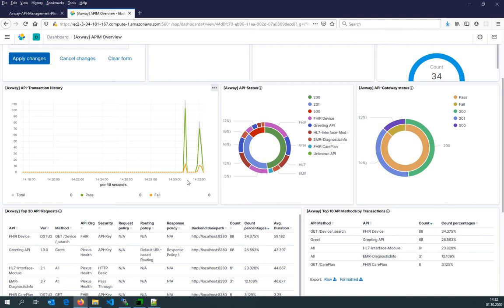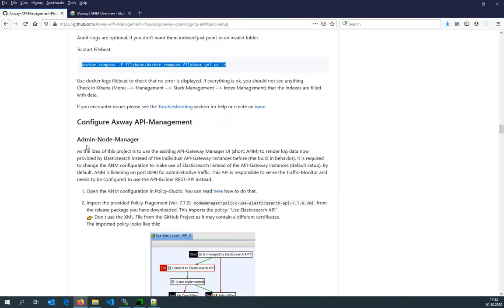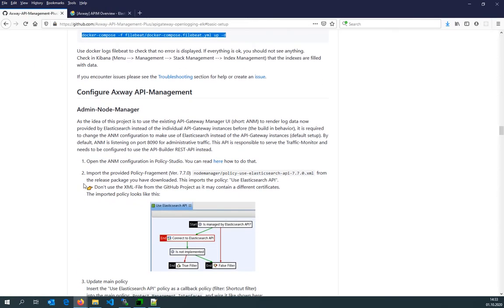So, let's have a look at the gateway monitor, the API Gateway Traffic Manager. What I have done already is that I followed the steps to configure my API management. That means I have changed the node manager configuration in Policy Studio.